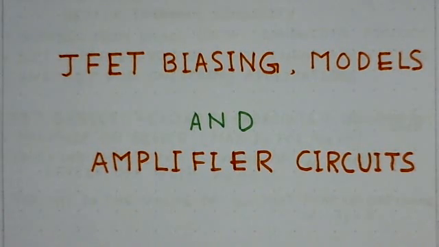Pinch off voltage in junction FET separates the ohmic and active regions of the drain curves. Another important factor is that the transconductance curve is unaffected by the circuit configurations. While biasing a junction FET, the gate to source voltage is always reverse biased. Voltage divider bias is the most common bias type, as in the case of BJT.